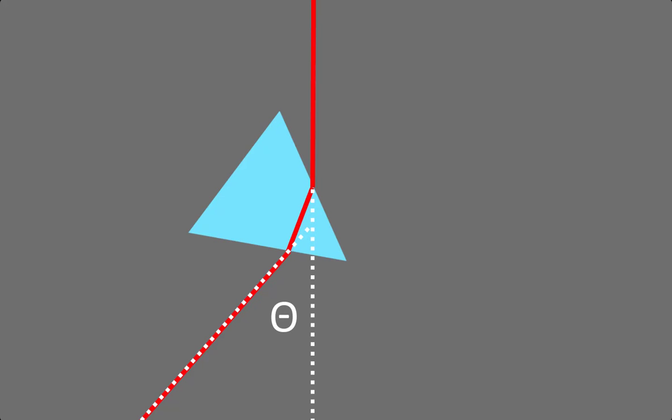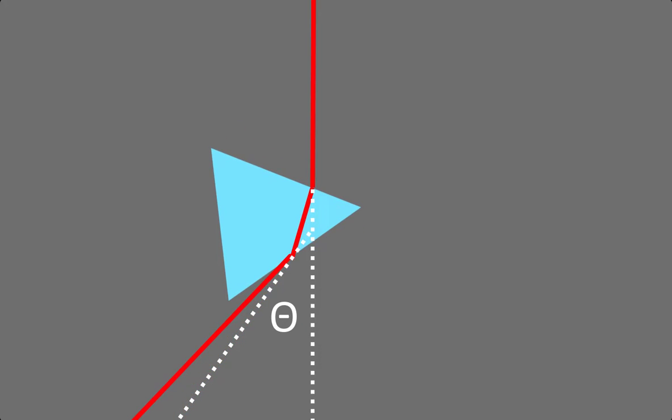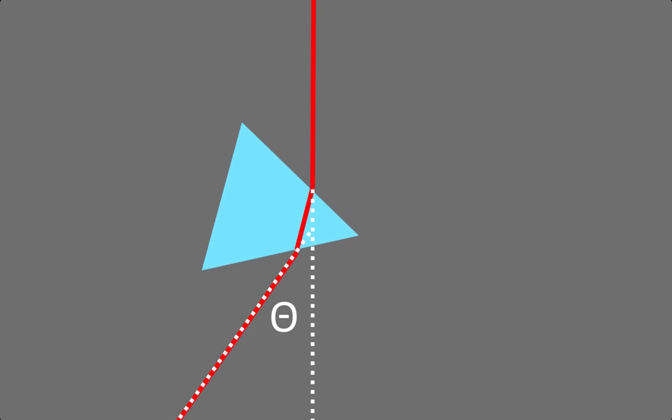Let's imagine the light hitting the prism at some angle. It refracts when it goes into the glass, and it refracts again when it leaves the glass, so the beam deviates from the path it would have taken if it had never hit the prism. But that path is not unique — if you twist the prism, the amount of deviation changes. Specifically, when you're in the configuration where the beam of light is entering the glass at the same angle that it's exiting it, you get the angle of minimum deviation. If you twist the glass even more, the deviation gets bigger again. So there's only one angle you can tilt the glass to which gives you the angle of minimum deviation, and this is the angle at which you'll be taking your data.